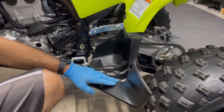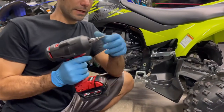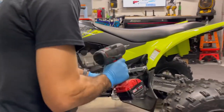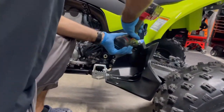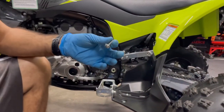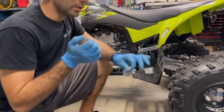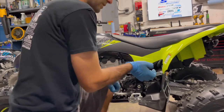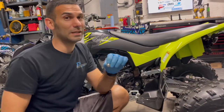Taking off the stock foot pegs and heel guards is rather straightforward. Use a 5mm allen key on a 3/8 drive socket, or half-inch if you have it. An impact gun helps quite a bit - you get more of a snap power to it, because you can strip these. Put some force on it, push a little, quick snap. If you don't have an impact gun, use a 3/8 ratchet with good force. Hold the ratchet head and twist - if you try to put both hands on it you will strip it every time.